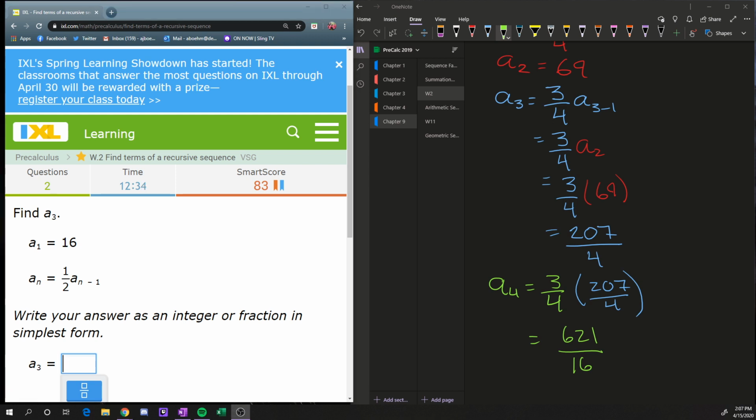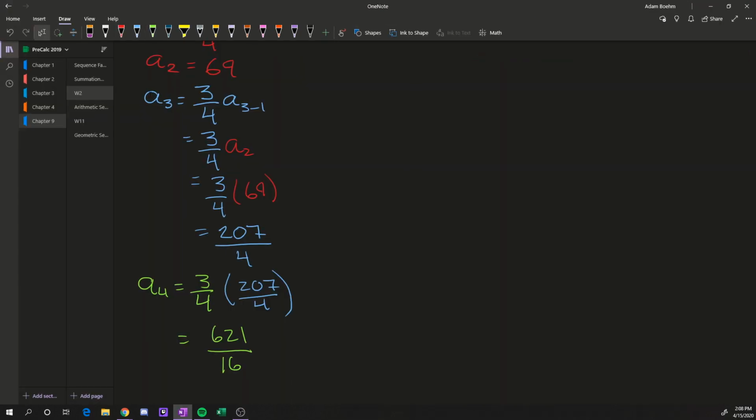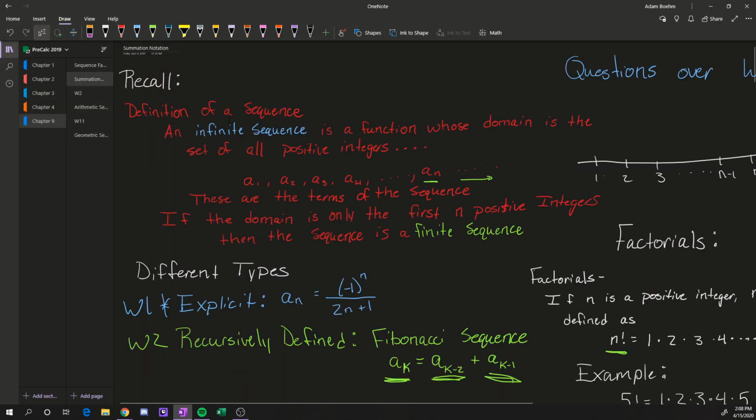All right, so this all kind of works the same way. Recursive sequences are just sequences that depend on terms before the term you're trying to find. Okay, so you have a specific rule, you're given one term, and you just carry out that specific rule over and over again. And that's kind of all it is. All right. If you have further questions on that, we can talk about them later. I do want to move on just a little bit, so we can get to this stuff.